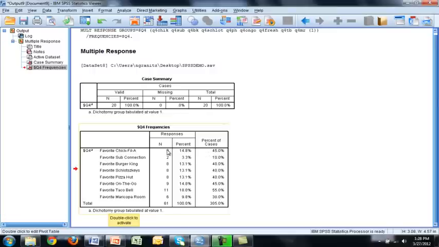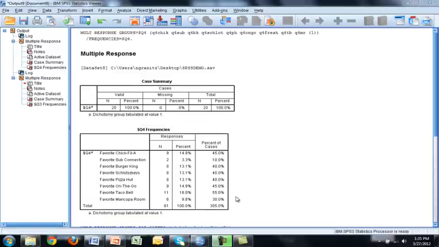So 9 respondents chose it out of 20 total, or 45%. 2 out of 20, or 10%. This column is usually much better in terms of understanding this data. That's because it just makes more sense to know the percentage of respondents than the percentage of responses.